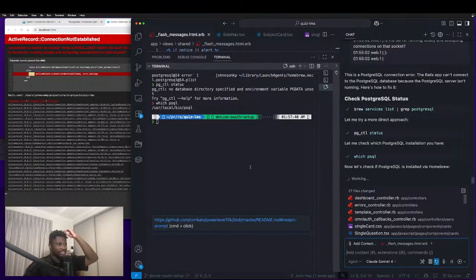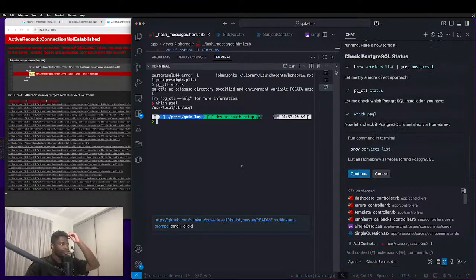I know I run into this issue every once in a while where, for whatever reason, it's always a Postgres issue and I have to kill some running process that failed to stop, some running PID, and it always affects me some way somehow.